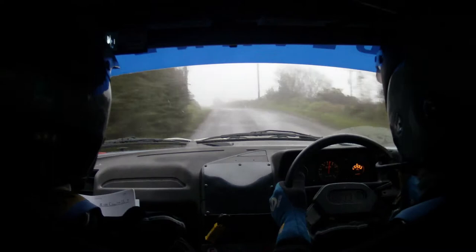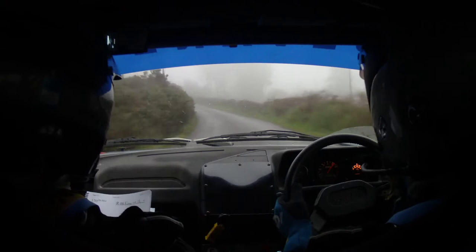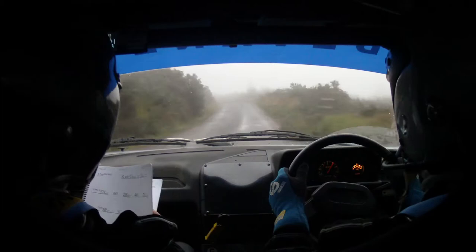Down 2 left and 2 right over crest. 2 right down here over crest. And 40 and 2 left over crest. Fast and 3 right over crest. Fast 3 right over crest and a flat crest now after this. Go on now, flat crest 80 and a long 2 right.